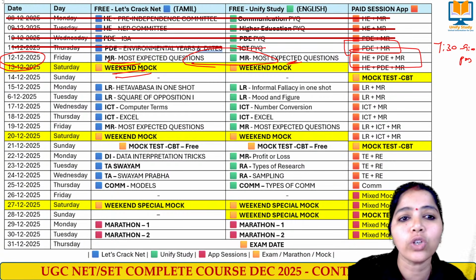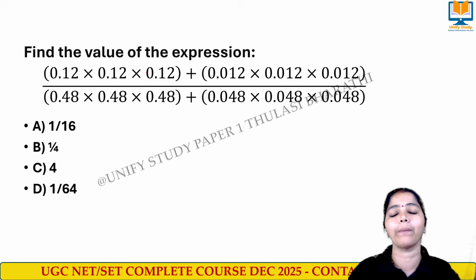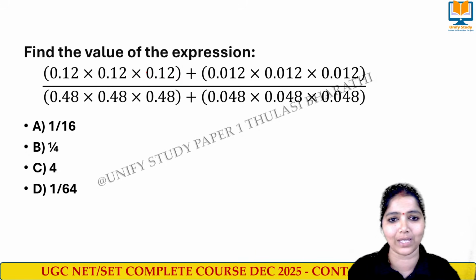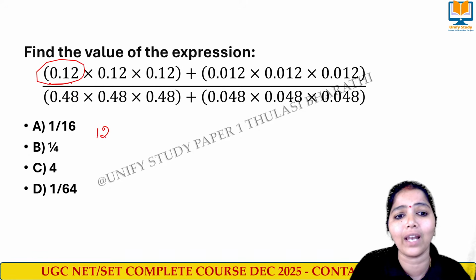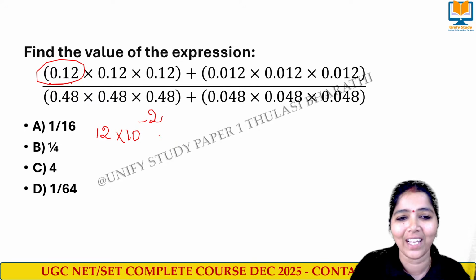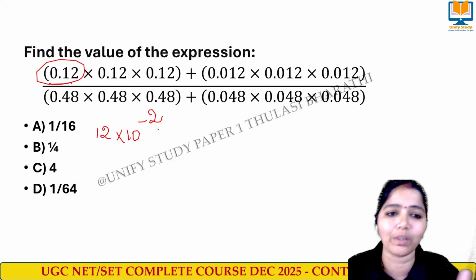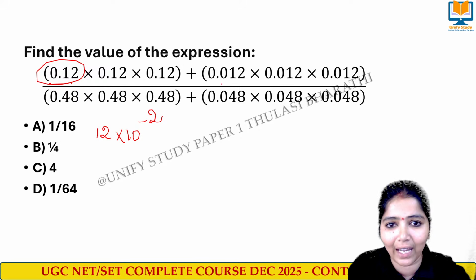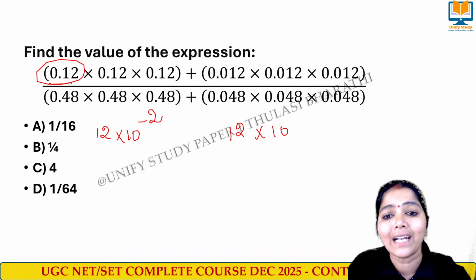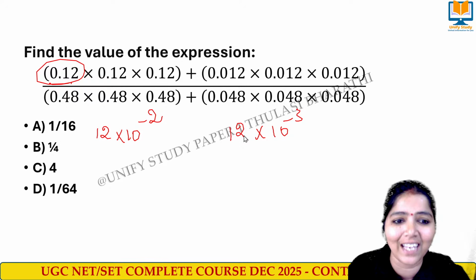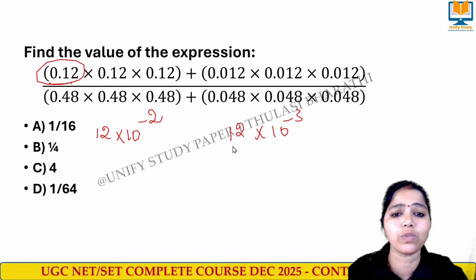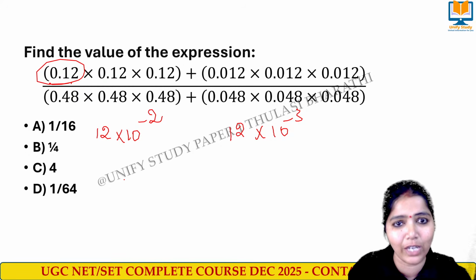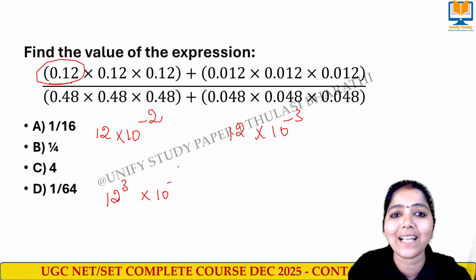So today we will start with the easy scoring topics where we can get this kind of expression based question. Expression may look big, but it is very easy. This is nothing but 12 into 10 to the power of minus 2, right? So similarly, how many 10 into 12 to the power of minus 2 do we have? So here again similarly we can write it as 12 into 10 to the power of minus 3. So what is the generalized form of this one, where we can write 1, 2, 3 12s are there, right? So 12 cube into 10 to the power of minus 6 will come.